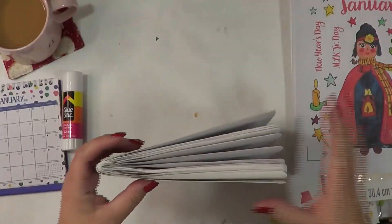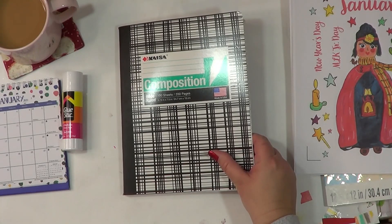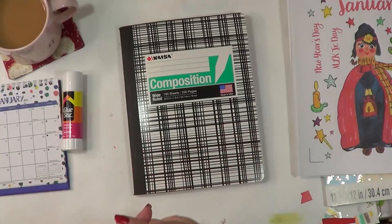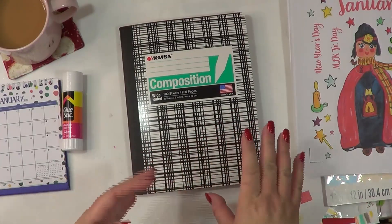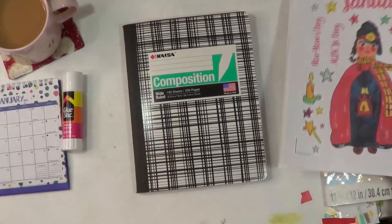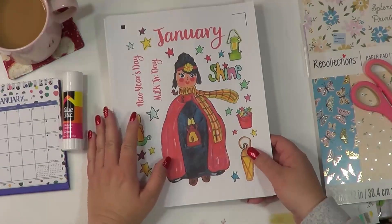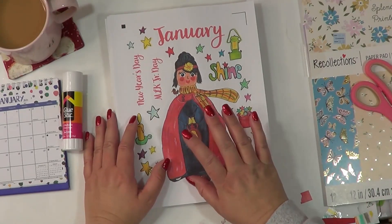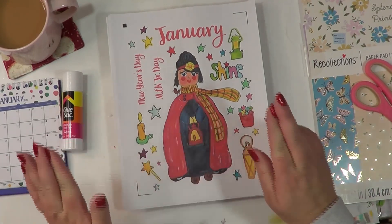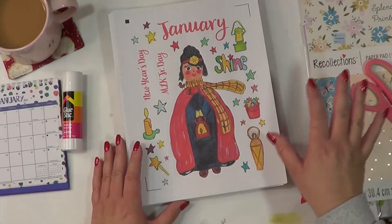I am still working in my December journal — we have a couple more days and I have a ton of writing to do in it. I'll be doing a flip-through of my December daily and my November–December journal, but I want it prepped and ready to go for January. I'm hoping everybody that ordered and received their BBG Girl subscriptions got theirs — I did ship everything prior to Christmas.